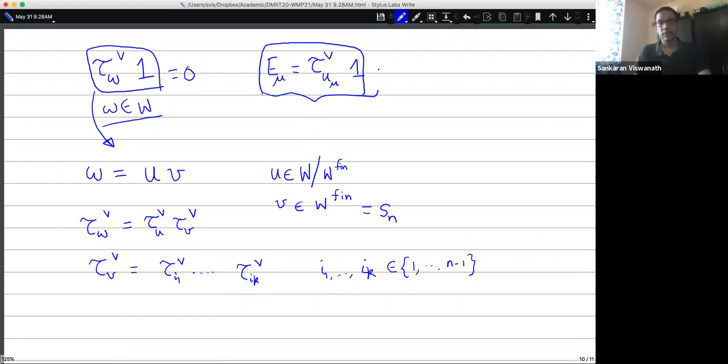Okay. Also notice I haven't quite said that these other guys are non-zero. That's one of the facts we stated: if you actually take a minimal length left coset representative, then what you get is a non-zero polynomial.